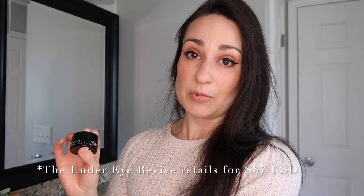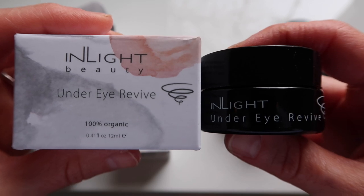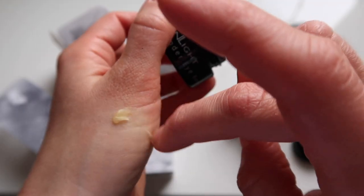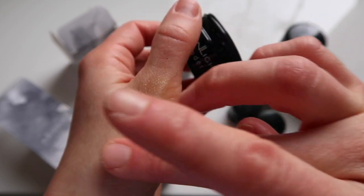This is definitely the highest value gift with purchase we've done, and I can say I absolutely love this product because I've gone through a whole pot of it. In fact, I finished it sometime while I was pregnant, I think maybe in the late spring or early summer. I've really missed it since then. It is quite an emollient eye balm, probably best suited for most people to use in the evening.